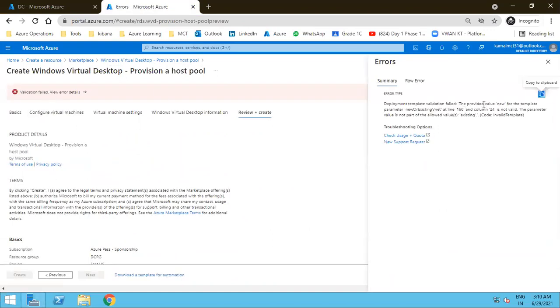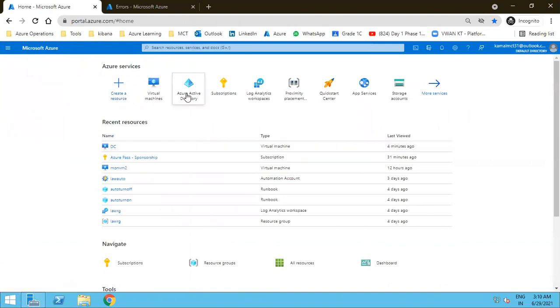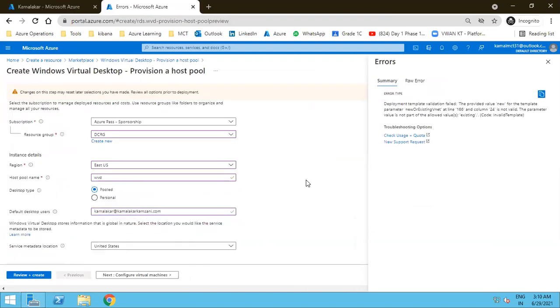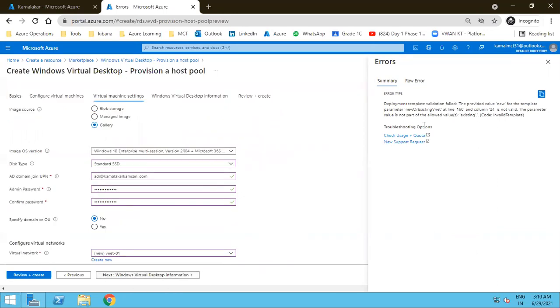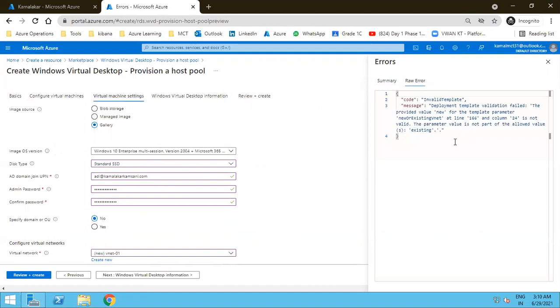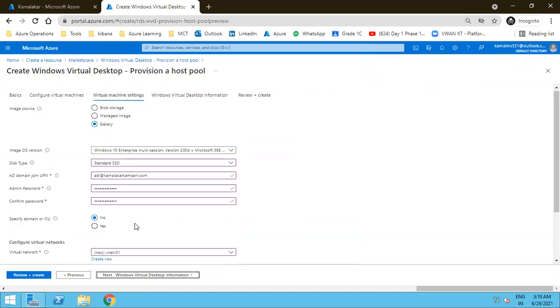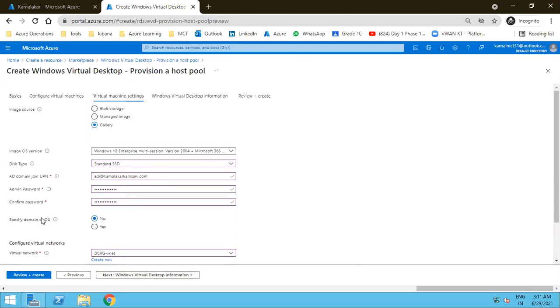Again, it has failed. The provided value for new OS or existing VNet in line column number 16. I don't know what the error is. Let's see. Do we know which one is line number 16? No, that's in the template. Okay, so I think it's the problem with the virtual network, right? There we said create a new one, instead of choosing an existing one. Right, that's what I'm looking at. I'm checking that only. Okay, this one. Yes, I missed that. Yeah, correct. Okay, these all are perfect.